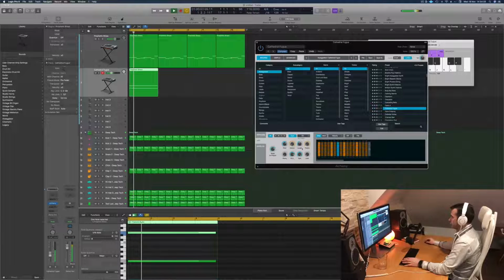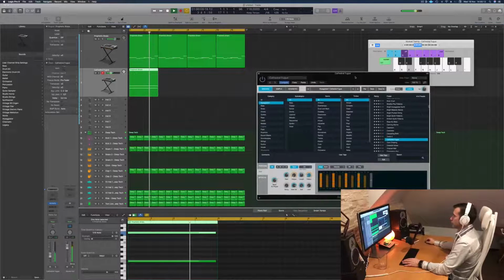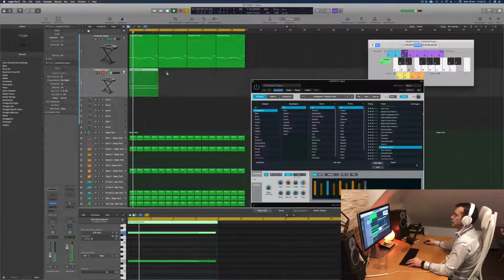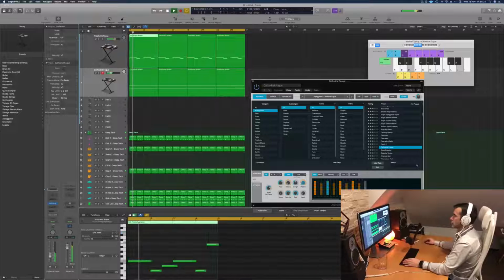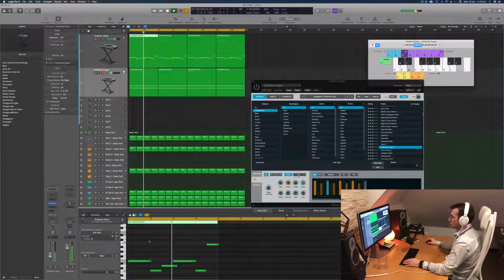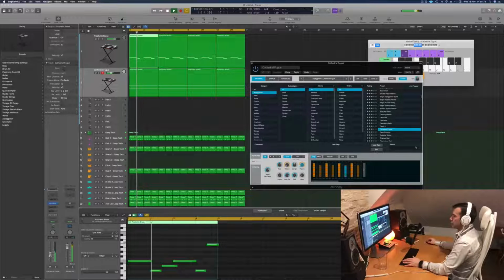Cool, but the pattern is definitely... copy it for now. I think there's other pattern.